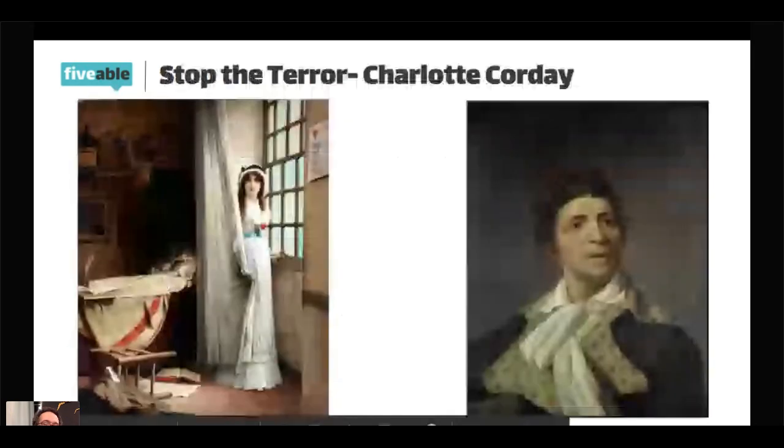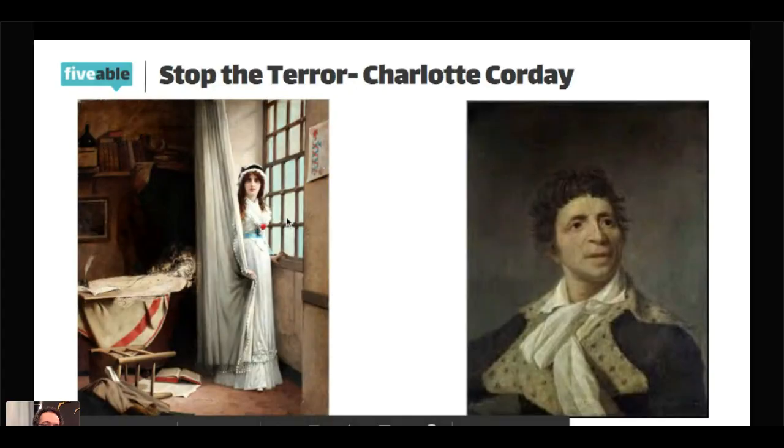But a lot of people are really getting tired of these mass executions. And one of the women I mentioned before, Charlotte Corday, decides that one way to stop this radicalization is basically to kill a person that constantly writes every day about mass execution. And that Jean-Paul Marat, who's one of the radical leaders of this radical stage of the French Revolution, constantly writes in his newspaper called The Friend of the People, that more people need to be killed. So she comes to his house, pretends that she has some valid information about the revolution, and she actually stabs him in his bath, and she believes that this will stop the radical phase. It doesn't really, but she's seen as a villain, but later on today in France, she's considered a hero.